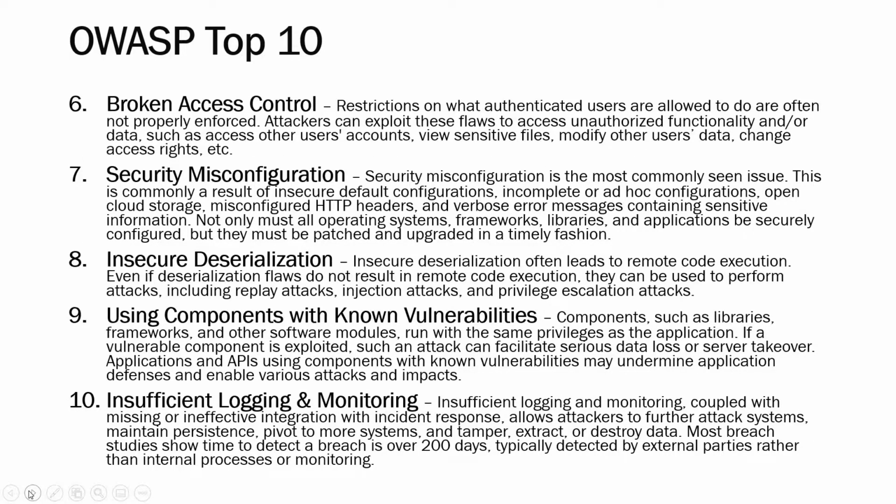Next, number 6 is broken access control. So as I've already said, it may be possible that you have authentication in place, but you don't have authorization in place. So when we talk about security, we talk about two things. Number one, who you are, that is known as authentication. And number two, what you can do, that's authorization. So maybe it's possible that in your organization itself, you are allowed to enter the office premises, but you are not allowed to go into certain areas like the server room. You will not get access to go into the server room, since you are not authorized to go there.